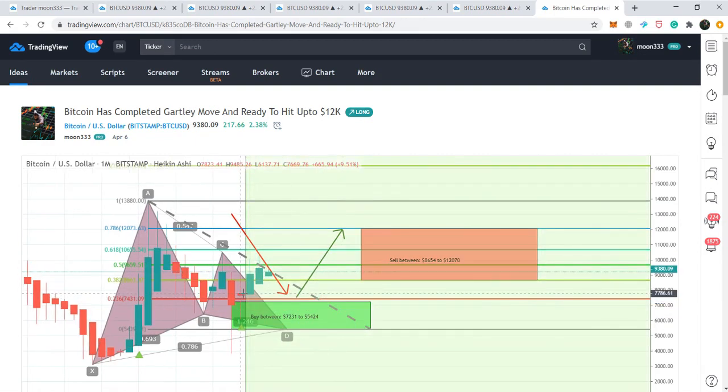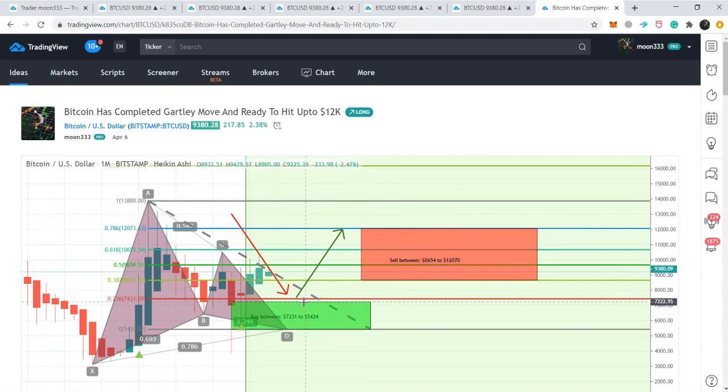For example, at this time, every candlestick is closing above the shoulder of the next candlestick. At this time, this candlestick is really very small, but we have 9 or 10 days left in the ending of this month. If the price action starts the bullish rally before the ending of this month, then we can have a close above the previous candlestick, that was the month of June 2020. And if we have this continuity in the sequence of bullish candlesticks, then soon we can also expect that it can cross up this level, that is the 0.786 Fibonacci projection level.